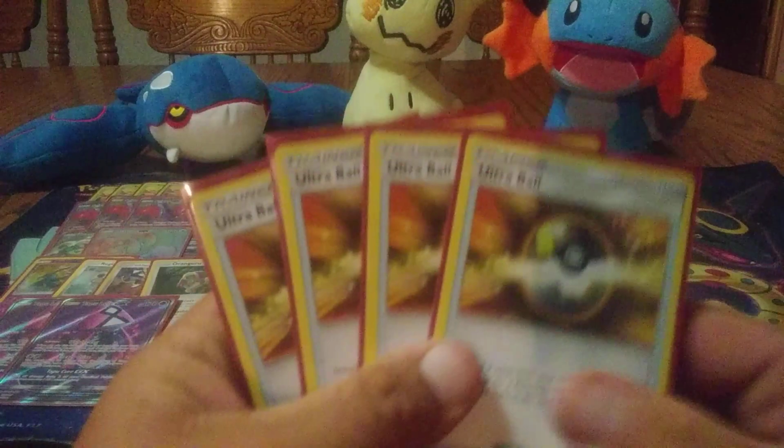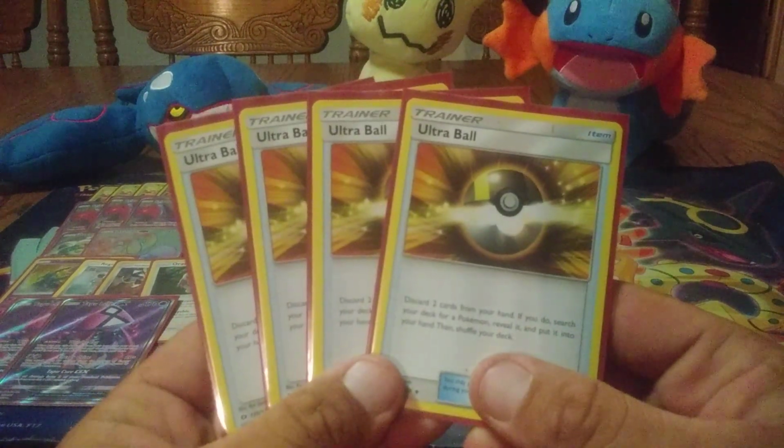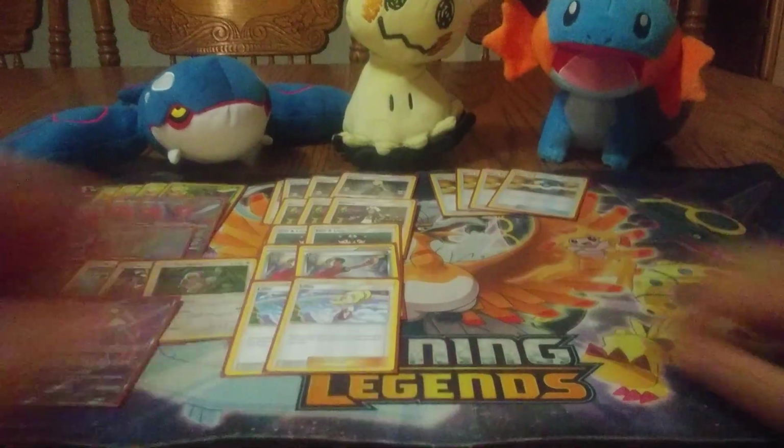Next, for the items, we play 4 copies of Ultra Ball, the normal search card for any Pokemon deck. Discard 2 cards from your hand. If you do, search your deck for a Pokemon and reveal it, add it to your hand.